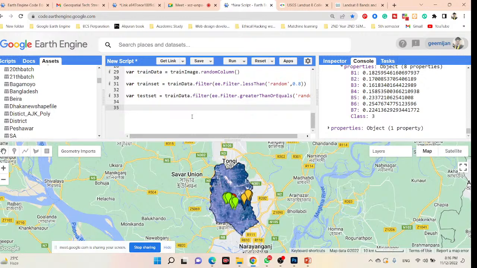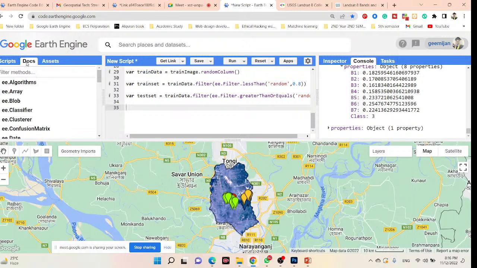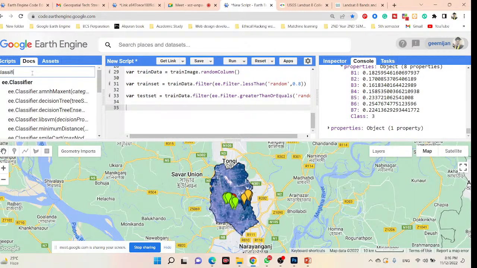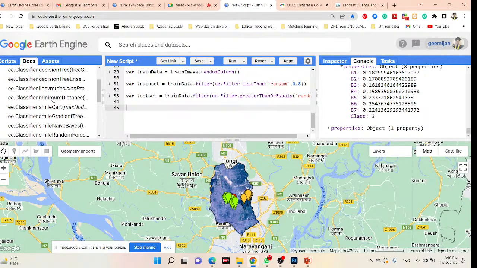This time I need to create my classification model. Here you can simply search and get all of the classification models. I search for the classifier, and you can see all of the classifiers are available here. In this course I also try to discuss all of the classifiers: support vector machine, how it works; classification and regression trees, how it works; minimum distance; then random forest.